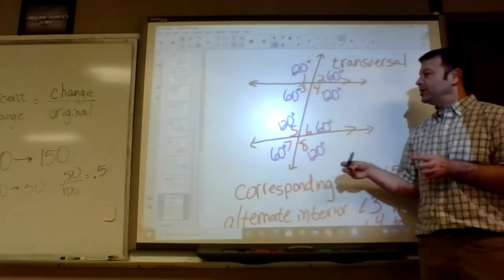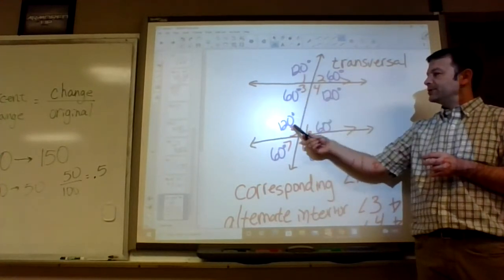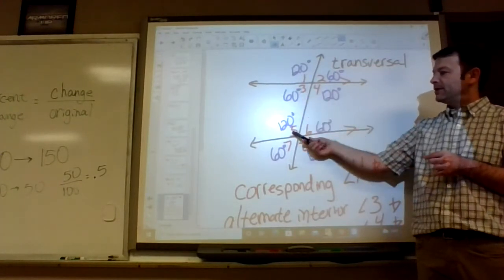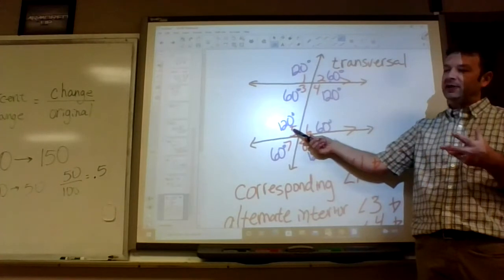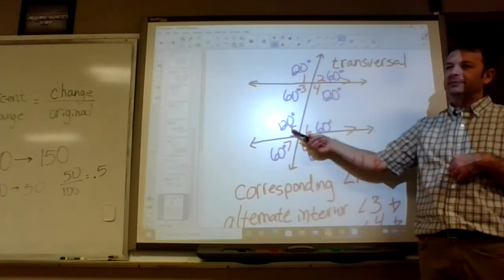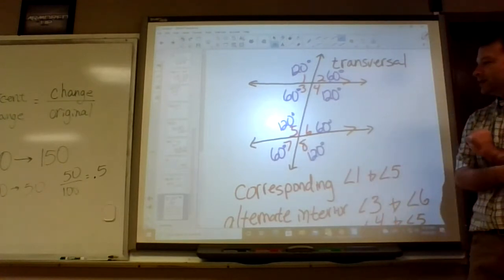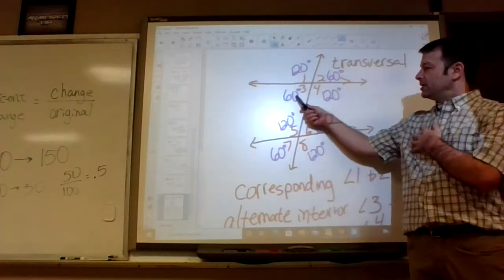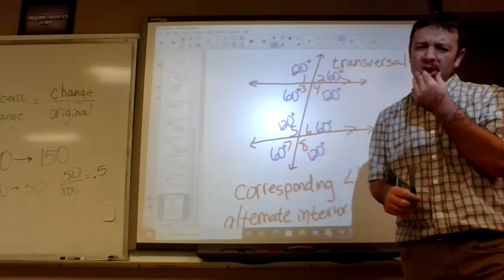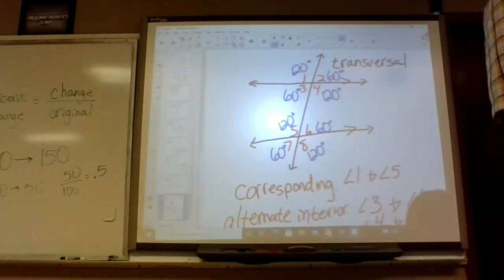Okay, the last one is consecutive angles, 3 and 5, 4 and 6. What do you think we can say about consecutive angles? Consecutive interior. They are supplementary. They add up to 180. Okay, we can use that now too. That's a theorem also. Consecutive interior angle theorem. These have to add up to 180. These have to add up to 180. Alright? So those are all the tricks we know on this chapter.